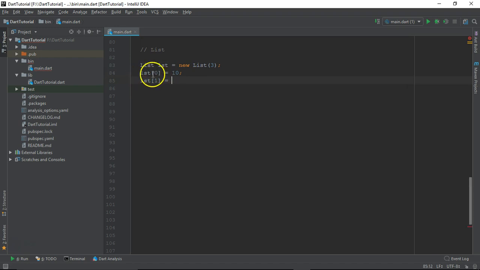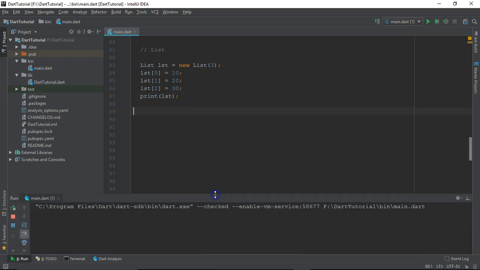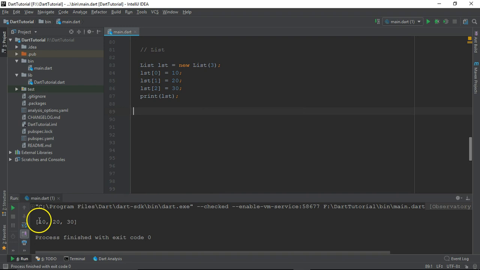So this is at the 0 location, this is the first location, and this is the second location. Let's add the third one, and let me print it. Let's run. So it has printed the 3 numbers.